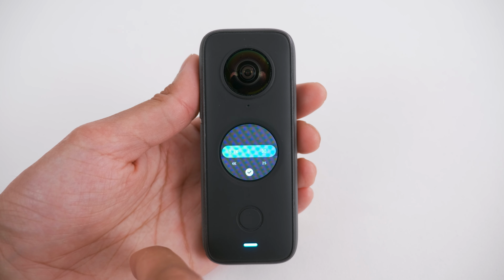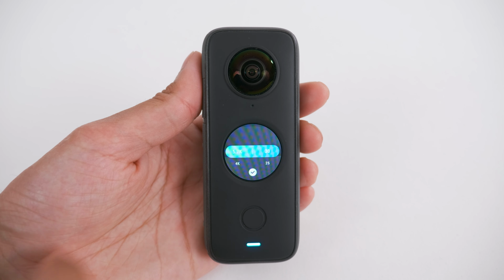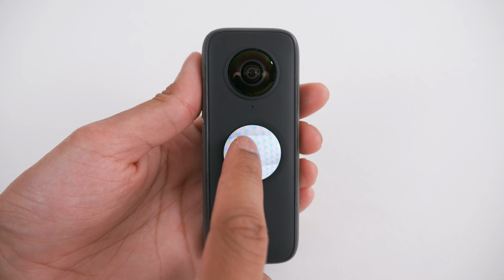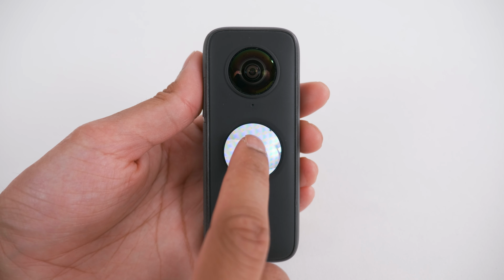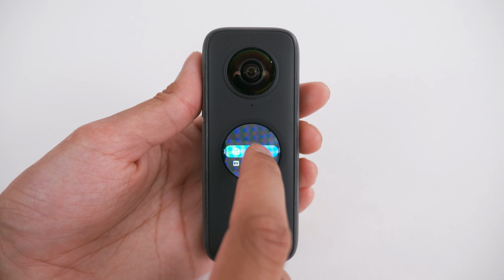Tap the resolution and frame rate and make sure 5.7K 30 frames is selected for the highest video quality possible. Tap the tick to confirm, and then just tap and drag around and look around your 360 video to see how bright or dark your video is. Then swipe left from the right of the screen and set auto exposure mode.